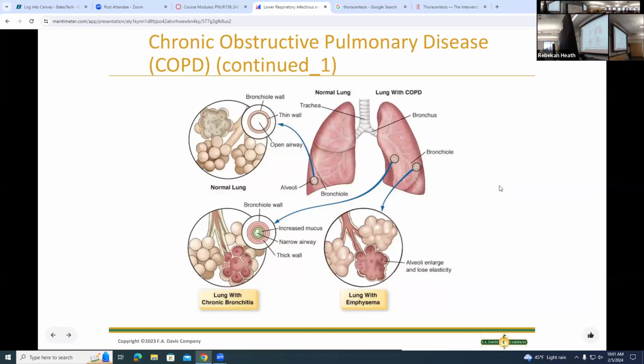Emphysema. With emphysema, your bronchioles are pretty well open, but in these alveoli you have even more air trapping, and they build up and lose their elasticity. They're not able to expand and fluctuate like normal alveoli should. We don't want them to collapse, but they should be moving some. Here, they're getting so big and losing so much elasticity. It's like having stretched out balloons at the end, and they're not getting airflow back and forth. So that's why sometimes we call them pink puffers and blue bloaters, you'll see.